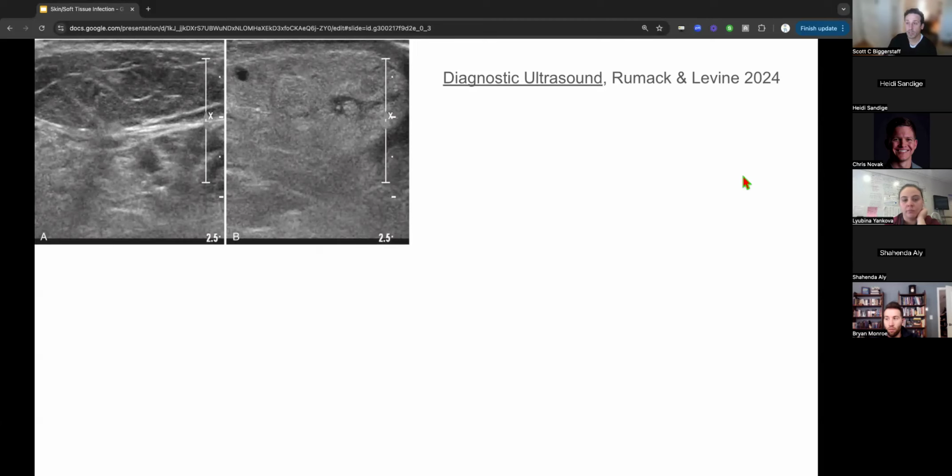So generally what we're looking for is this continuum. Really early infection, this is comparing normal side over here in the A column to abnormal side on the B. On the normal side, we get this subcutaneous tissue that still looks pretty anechoic. You might see some fascia sort of interdigitating in there. And then on this abnormal side where this early skin infection is happening, you've got brightness in those tissues. So you might have some hyperechoic signal there in that tissue as it begins to become inflamed.